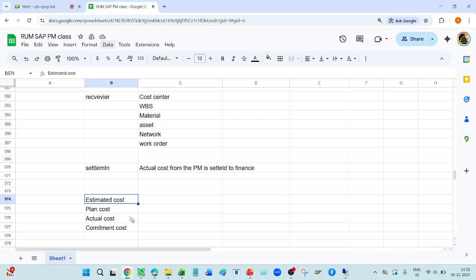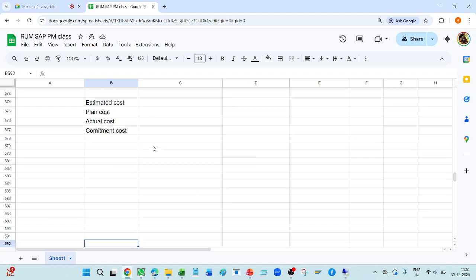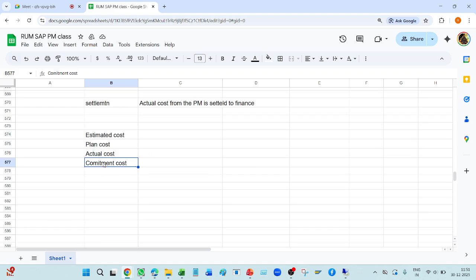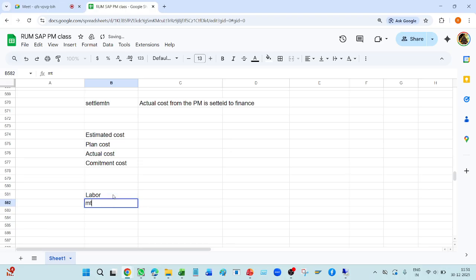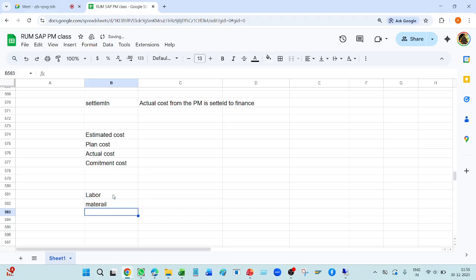So now you know planned, actual, and estimated. Commitment cost will come at the end. Not important, but I will cover it. Now you know cost in the work order will come in three ways. Source of cost: labor cost, material cost, and service cost.